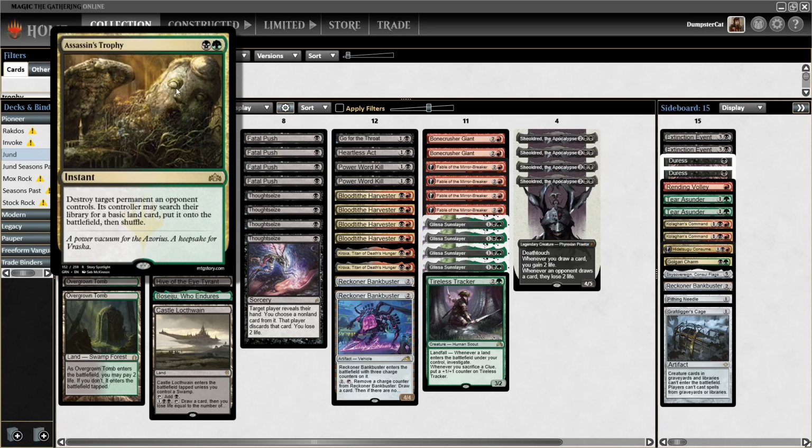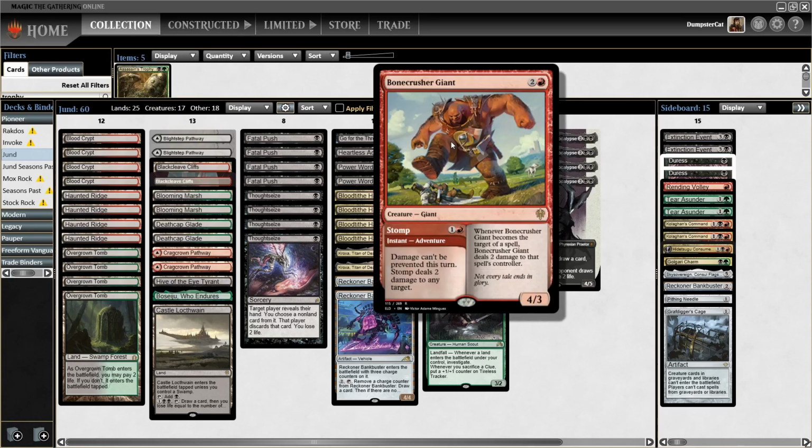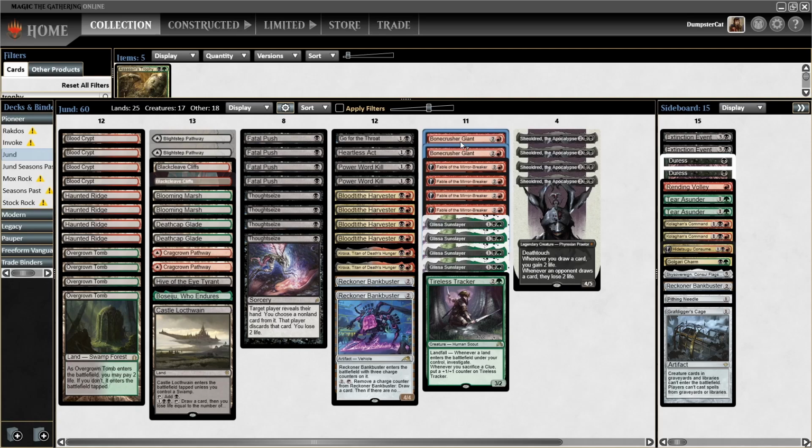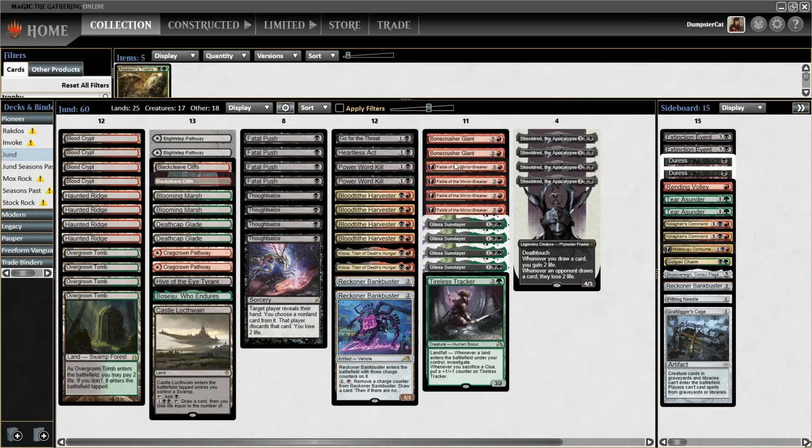Blue-white control isn't too relevant right now, so not too worried about that. And I do like having access to the 2 Bonecrushers, but that's basically what I cut, the Trophy and the Charm for the 2 Bonecrushers. This card is just really good. There's a lot of aggro in the meta right now, and so if we're going to be playing red, I definitely want to have access to this card, of course.